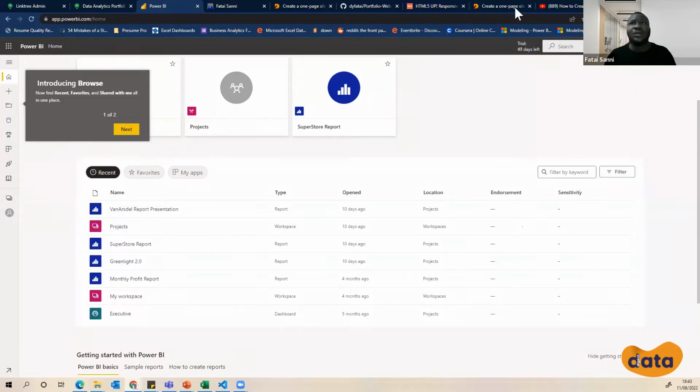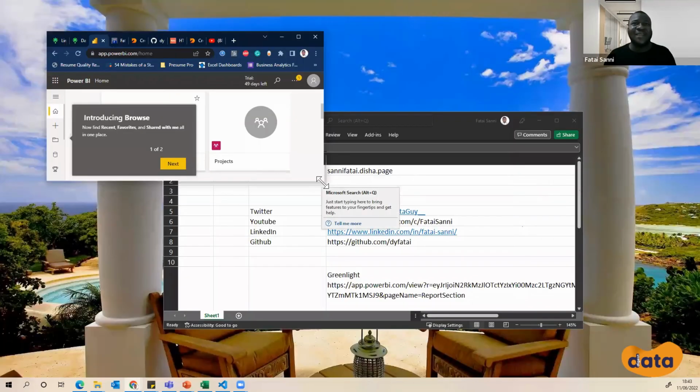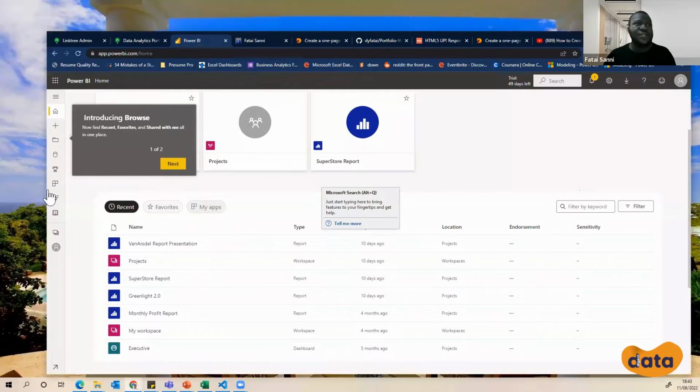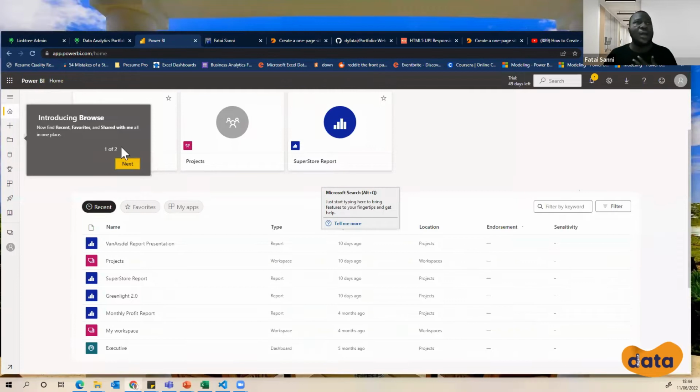Please, one second. There is something on my screen that I need to hide. It's blocking my screen. Okay, let's just move on. There is this Zoom thing at the top of my screen that is making me not see the tabs I'm supposed to click on. So I'm just going to do this, okay. So what was I talking about?